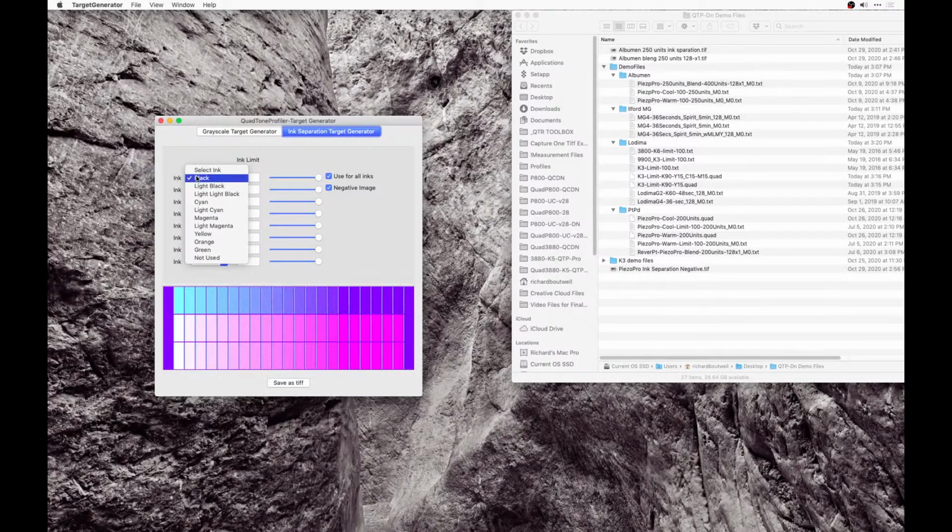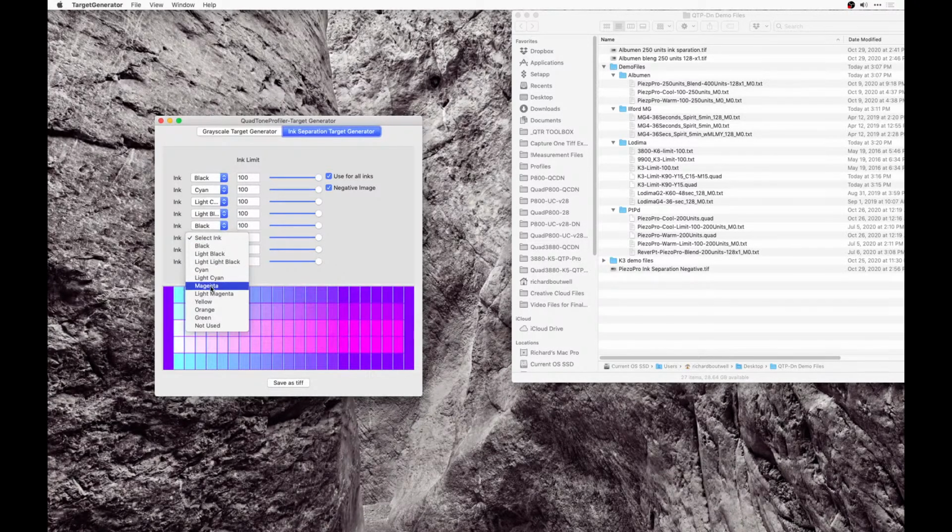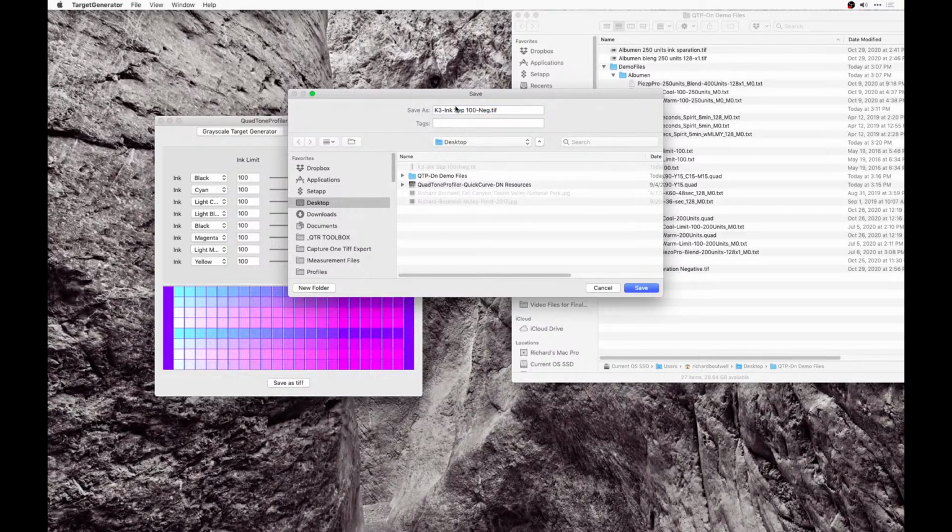So we'll choose black as the first ink, and we'll choose the cool inks first. So cyan, and light black. And then we'll choose black, magenta, light magenta, and yellow. Those are going to be the warm inks. So we're duplicating this so we can measure this target twice. We'll measure these first four, save that file, then measure the last four. So we'll save this, and we'll call this Piezo Pro Inksep 100.